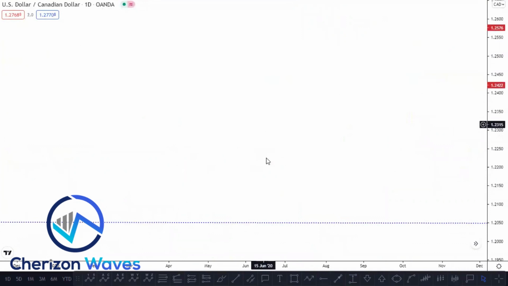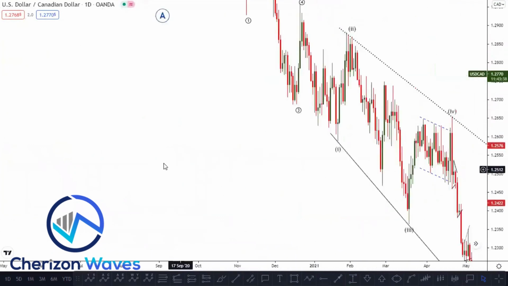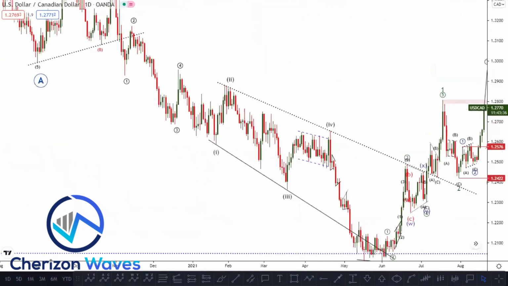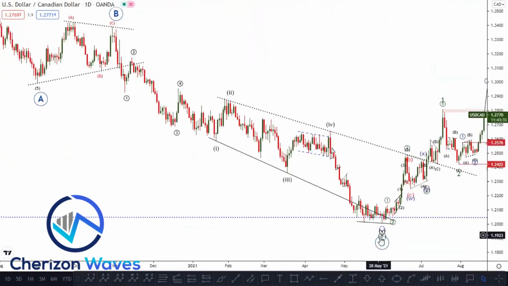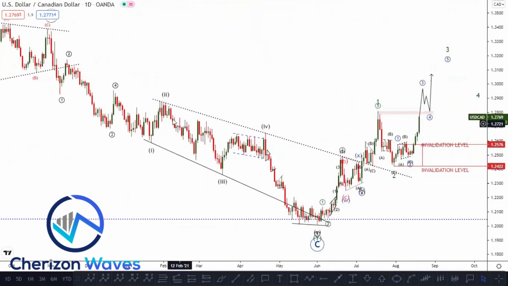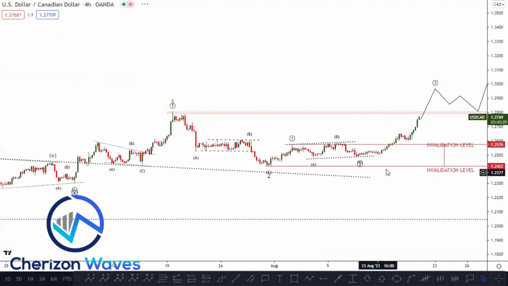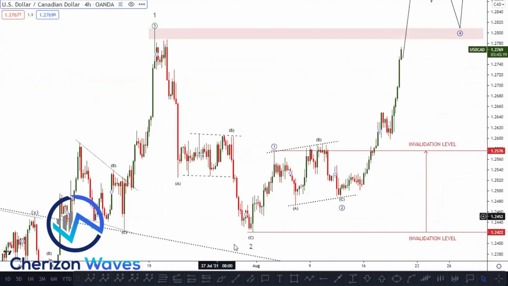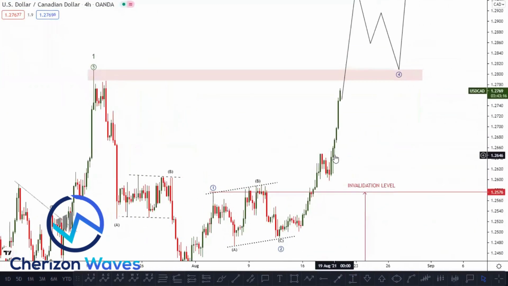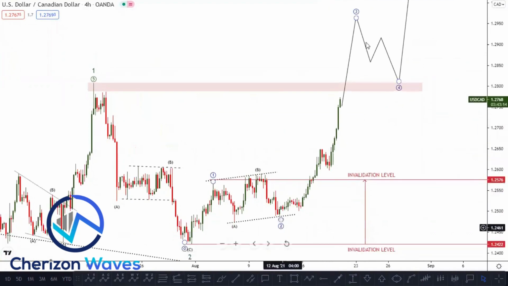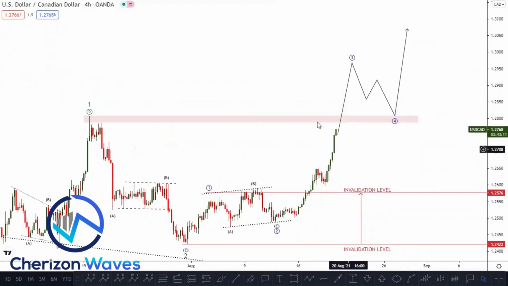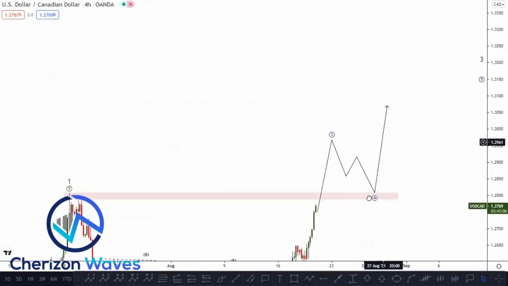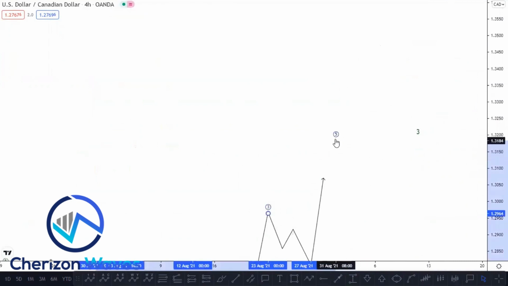So we had a diagonal on the daily time frame, and this is it. We had a diagonal 1, 2, 3, 4, 5 that completed here. Now the retest was on this trend line as wave 2. If you look at it on the 4-hour time frame, this retest here was a major wave 2, and what is currently playing out is a wave 3 of wave 3. So this is a minor 3 for a major wave 3, which should be around there.